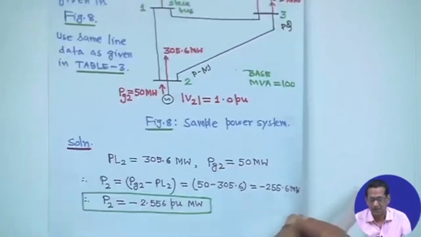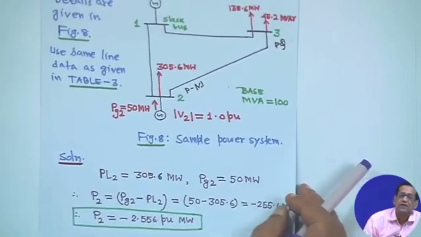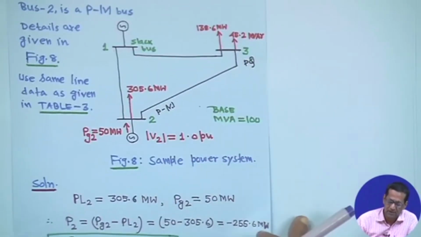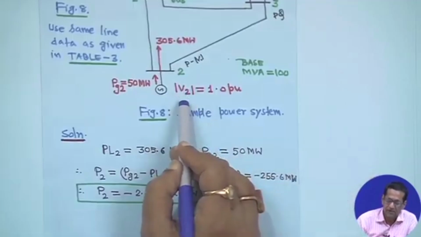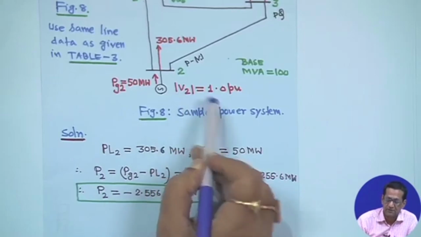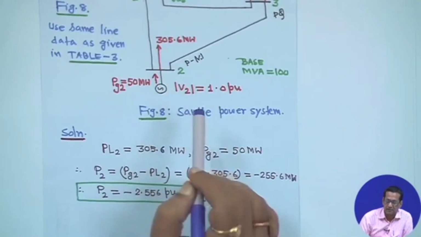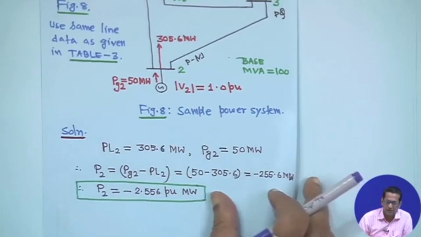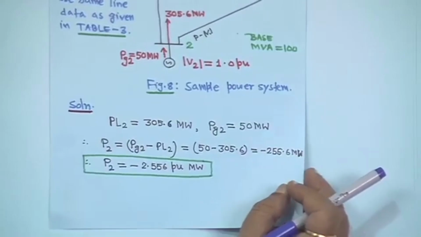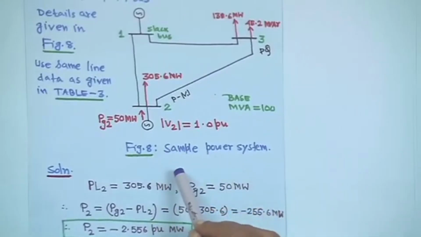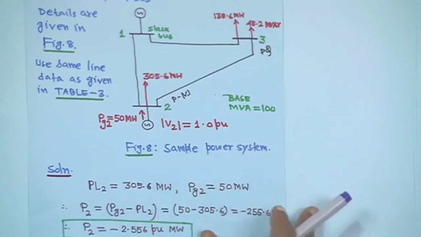So in the PQ bus, V and delta are unknown, so V3 and delta 3 you have to find out, and for this bus Q and delta 2 have to be obtained, because voltage magnitude is specified and real power is also specified. In this case we will show only a couple of iterations. But no Q limit will be considered here, just to show you how things can happen.